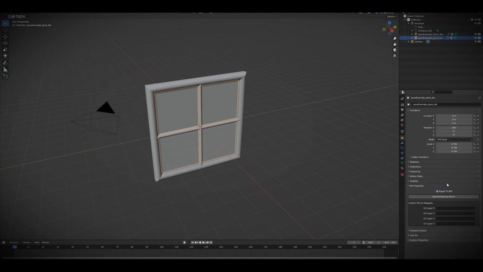Now that both materials for the glass are completely set up, we can assign them to the model. And this just involves creating two material batches for that glass pane. We assign the alpha blend type standard material as the first material that contains all the partial transparency and the dirt and the grit and the specular gloss information. And then for the second material batch, we will add the displacement material, and that will create some of the faux refraction, that visual distortion that you get while looking through the glass. But everything's complete at this point. We'll just export it all as an M3 and load it up in the Galaxy Editor.